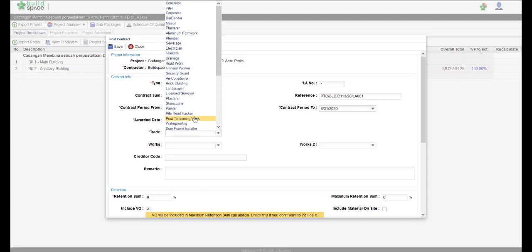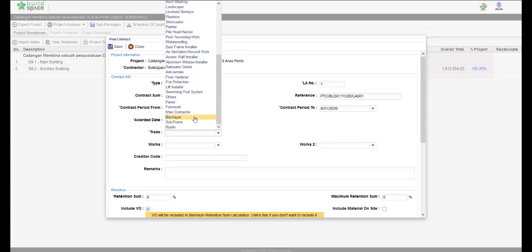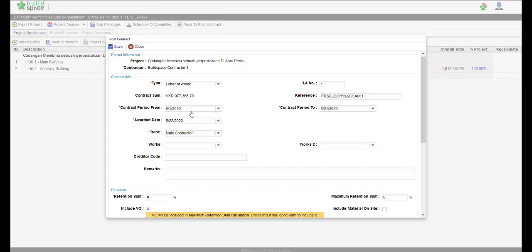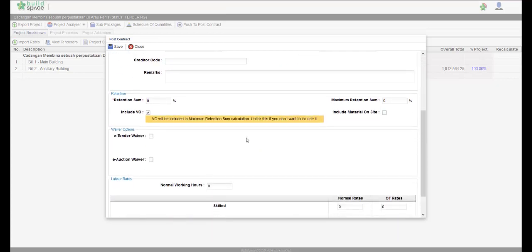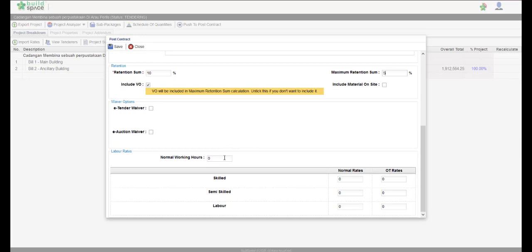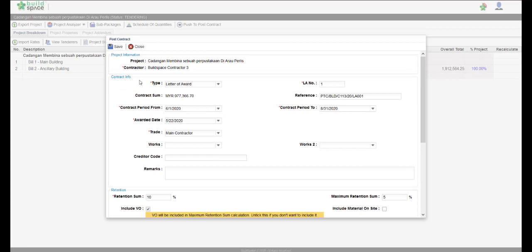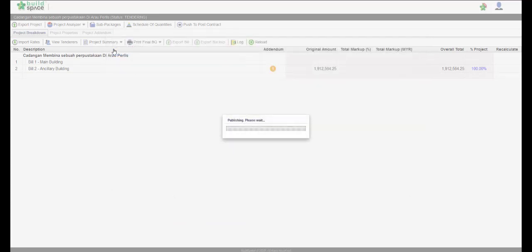The trade, we enter main contractor, and then the retention sum to 10% and the maximum retention sum to 5%. Normal working hour to 8 hours, and then proceed to click save.